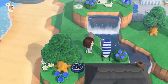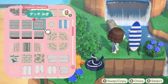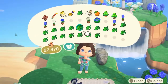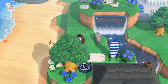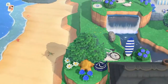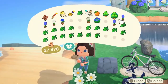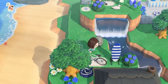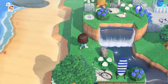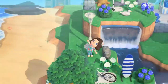At this point I kind of just walked around the space and tried to visualize what I could do here. I decided to put down a custom design pansy rug and place a mountain bike on it — I've used a lot of scooters so I really wanted to use a mountain bike instead. It took me a second to get it placed right because the space was really awkwardly shaped. Then I added a piece of stone fencing to block off the other side of the tree, put another flower beside the garden rock to fill in empty space, then put down a custom design doily and placed a street lamp on top. After that I added another piece of stone fencing and put flowers on the other side.